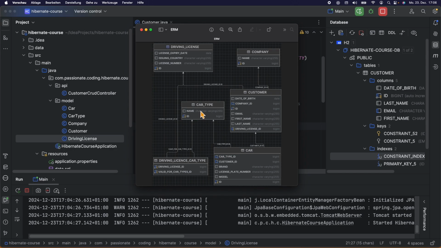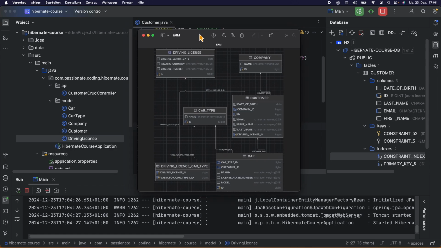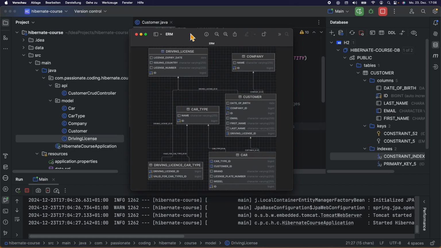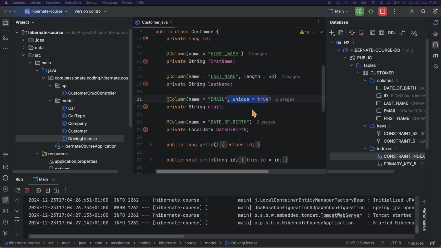The car has one car type and the driving license has many car types, and also a lot of car types belong to multiple driving licenses. This is just because maybe with a certain driving license you can only drive cars, and with another driving license you can also drive trucks. So this is the model that we're trying to achieve. Let's start with our customer entity.